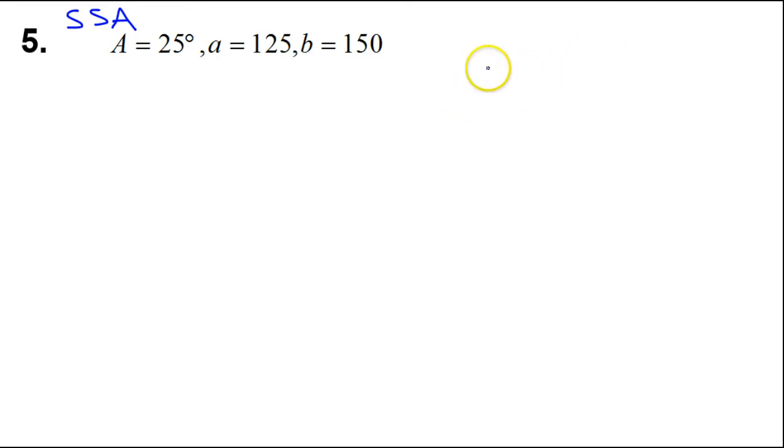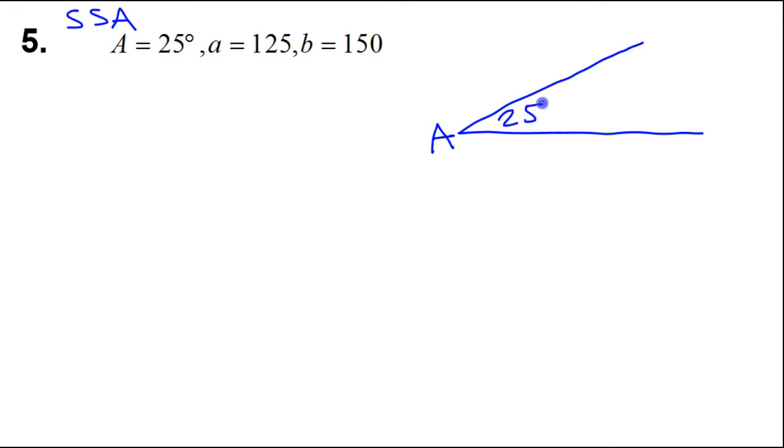So here's what I want you to do. Focus on the angle. Draw that angle first and draw it to the left just to be like me. Okay, so I will draw a horizontal line and then I'm going to draw my angle on the left hand side like this. Alright, so this is called angle A, and so I've got my 25 right here.